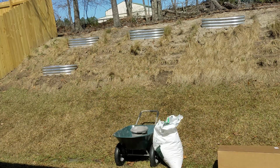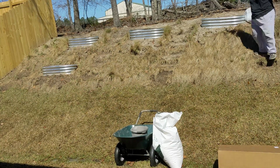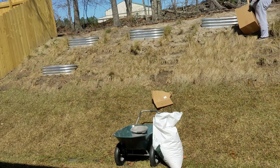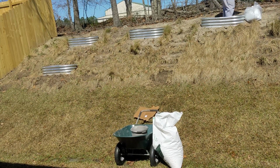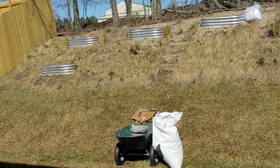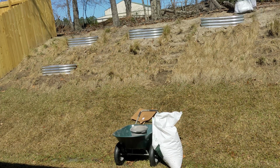For now, anyway. Different plants have different nutritional needs. So once I actually plant out what is going in these, I very well may need to add additional amendments. I know that tomatoes need extra calcium, and I might add some specific stuff for that. But I'm not planting just yet. It's only March 10th. So for now, that's what went in each of these.